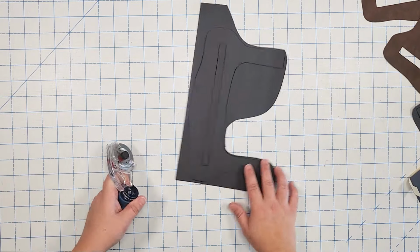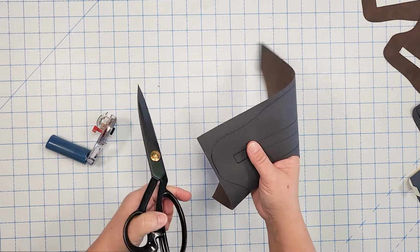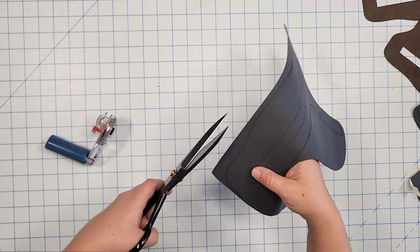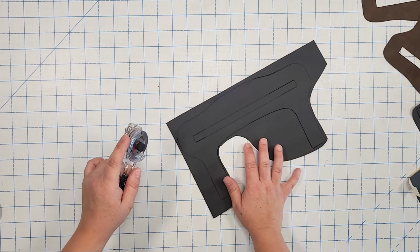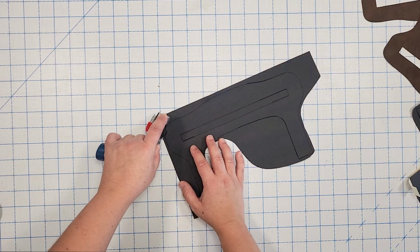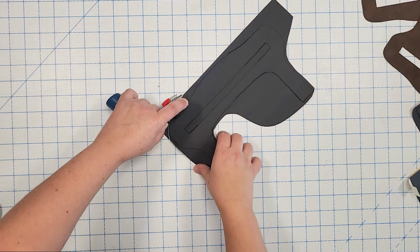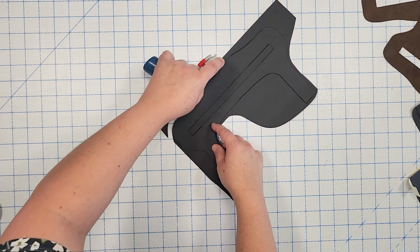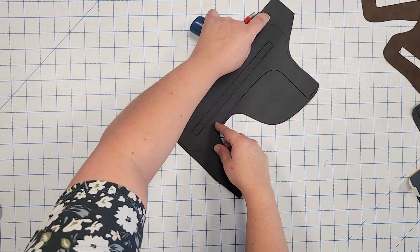Now this is the way that I found it's the easiest to cut. I like to use my rotary cutter, but if you have a pair of sharp scissors and you prefer to do that, then be my guest. In the beginning, I did use my scissors to cut around my overlay, but now I find that I like the rotary cutter much better. So I'm just going to come in at one side, and I actually tend to rotate the fabric. So I'm rotating the fabric as I am cutting along, and I also will use my wrist here with the rotary cutter when needed to cut around here.